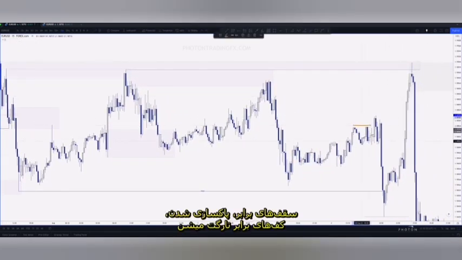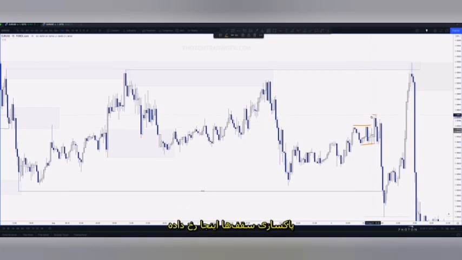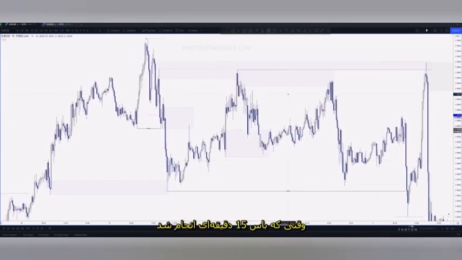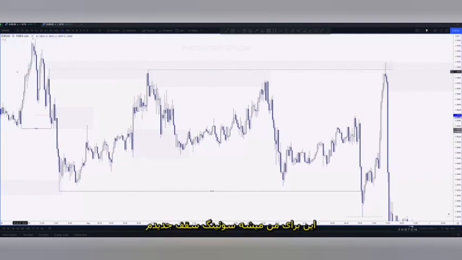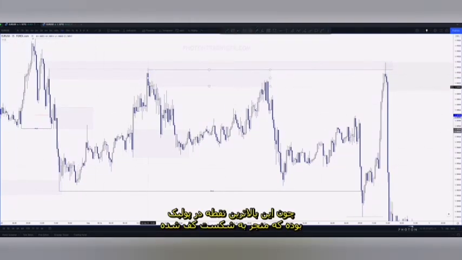Right, sweep of the equal highs, equal lows to target, so we get that sweep, right, the sweep of the highs, we push down, we pull back into it, that's your sweep zone, and then boom, we finally take the low there. So at that point, when we get that M15 break of structure, this for me, if I just circle it, becomes my new swing high. Why? Because that was the highest point in the pullback that then led to the break of the low.